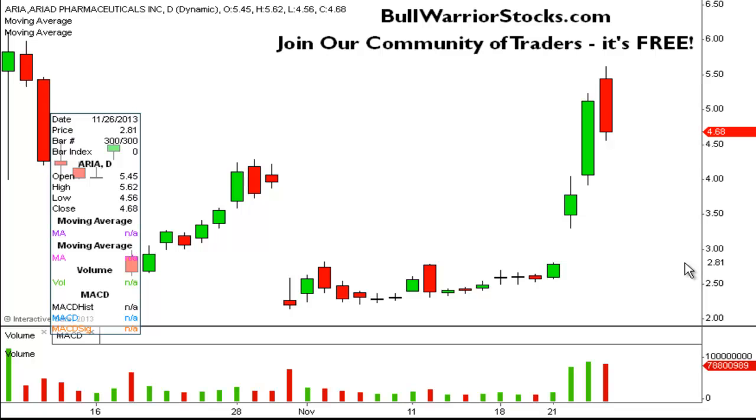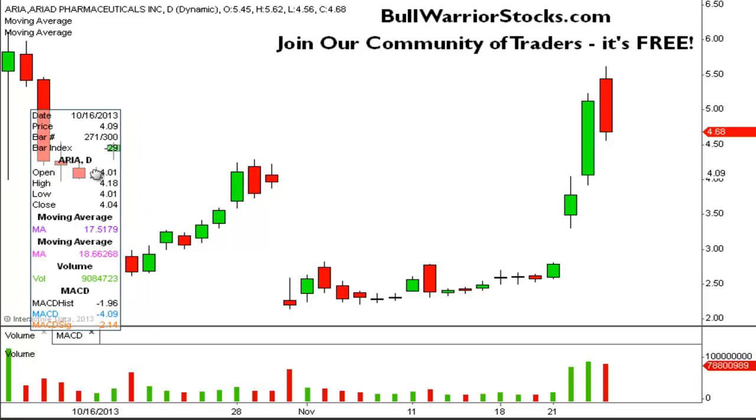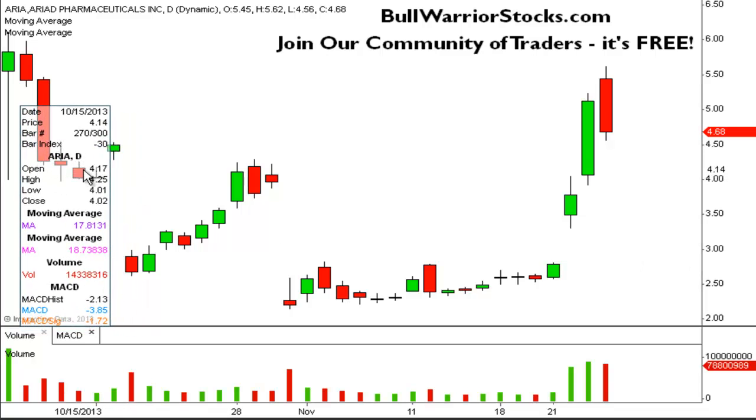I had some questions come in on it, so I want to get things updated here from the chart perspective, and that way everybody's got an idea of what to look for. It has all sorts of liquidity — a very nice trader. You can hop in and out and not have to worry about whether or not you can sell your shares. That's always one of those big things that I think gets overlooked quite a bit.